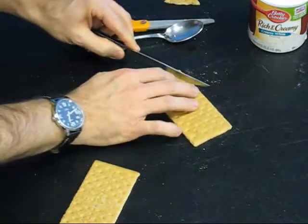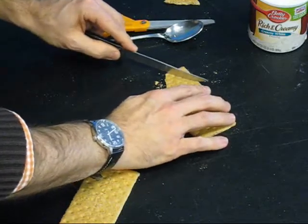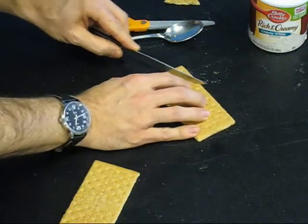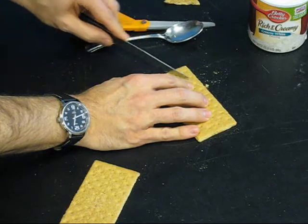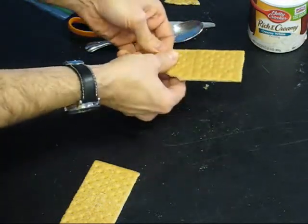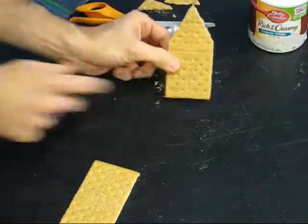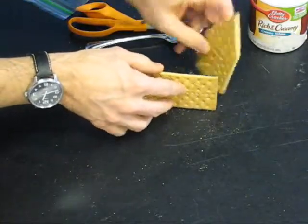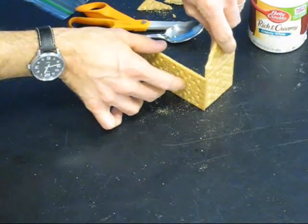Do it to the other side now. There's my finger at the dotted line above the middle. Go from the center top to my finger, and we're just kind of slicing away here, making that score line. Now sometimes parts are going to break, and I don't know if it's going to happen here or not, but if it does, I won't be sad, because we can always fix everything with the icing. All right, not too shabby. There we go. That's what one short end would look like, and it's ultimately going to go kind of like this, or like this, depending on how detailed you want to be with your dot spacing in or out.